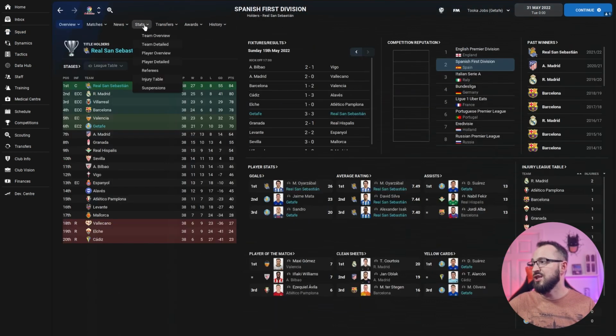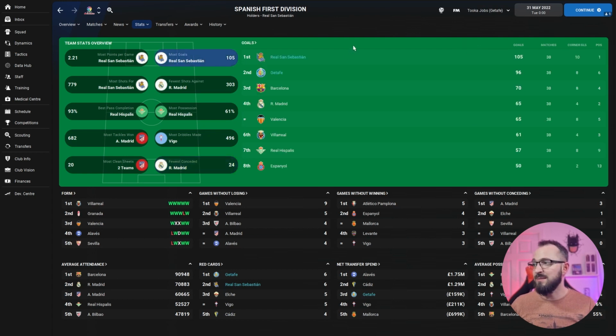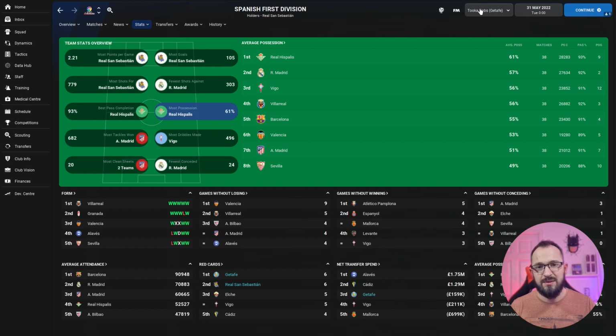Go to the Spanish First Division stats, and you can see right here then, fewest conceded. Again, they're not in the list. So it's definitely not great on that side of things. Defensive football, it's an elite team. Most goals though, Real San Sebastian and Getafe coming 1st and 2nd. It's just proving right there that it's a very good tactic when it comes to attacking football. Best pass completion, none of them there. Most possession, again, none of them are there. So yeah, overall in Spain, it did excellent for both teams there.